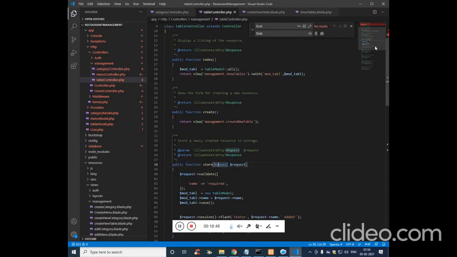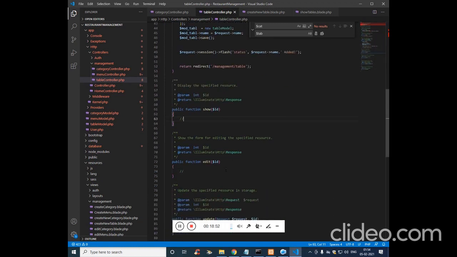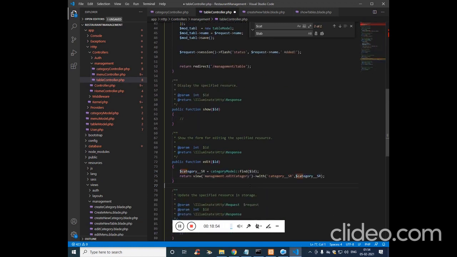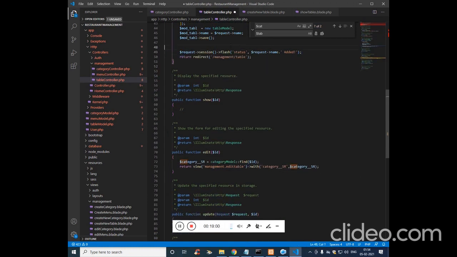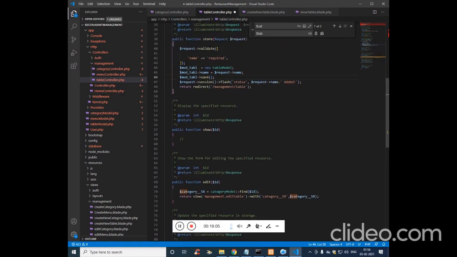Table model, table, and on the edit we have to create a view, and that view will hold the single row what we have clicked on.